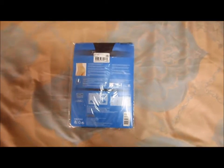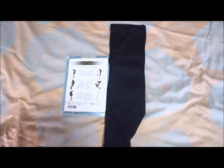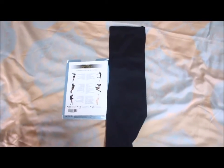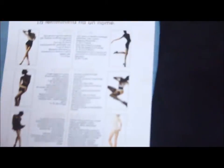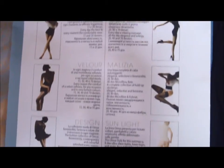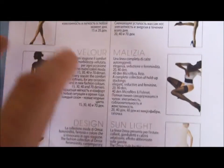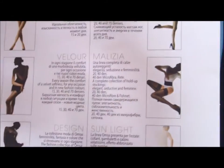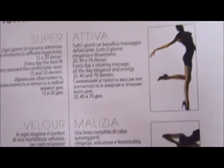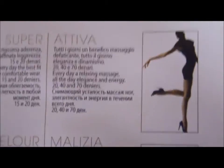Let's take out the package and have a look inside. If you open up the package, right in there there are some descriptions of other products. The other pair of tights I got with this one is the Vela, I suppose — that's how you read it. So these tights are Latira, and there are some additional descriptions here.